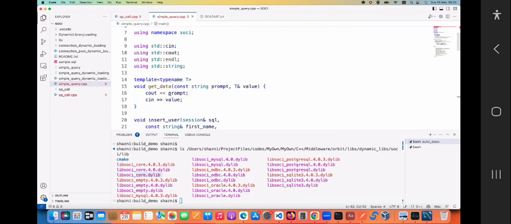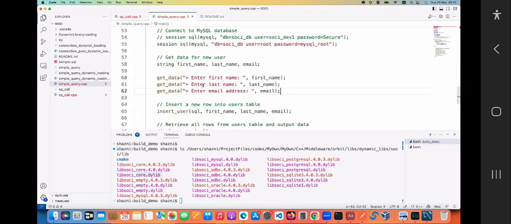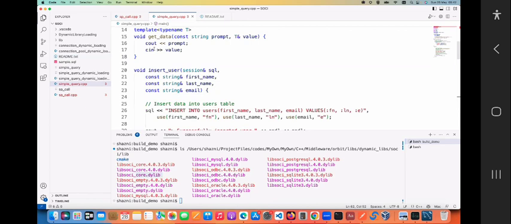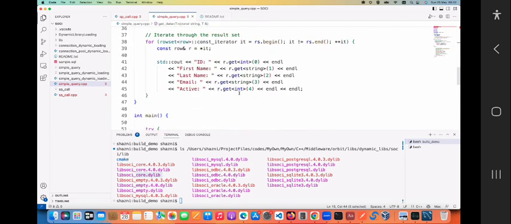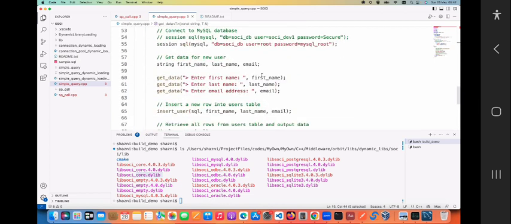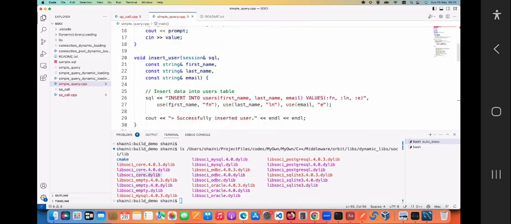The get data method will just give you a prompt, which is this one, enter and so forth. Then we are using cin to read in that value into the string which you are passing. So it will be in that string, and then we are using insert user. The insert user method is this, which is simple.